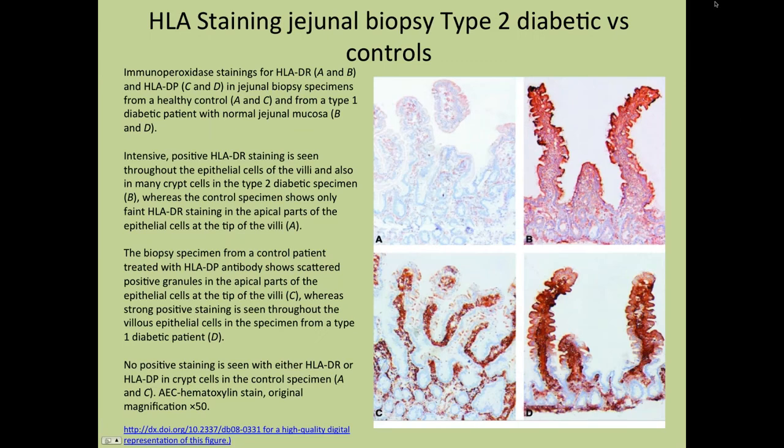And obviously this is an HLA staining for type 2 diabetics versus controls. Now, I looked at two people today with their HLA sequences, and they both had them. One was really good about being gluten-free, the other one wasn't. The one that wasn't good about being gluten-free had gained about 20 pounds and was feeling inflamed and had eczema. The one that was HLA positive and had MTHFR SNPs was better about gluten but not so good about stress, having a lot of anxiety issues. So both triggering from the gut, a kind of gut-immune-brain reaction.